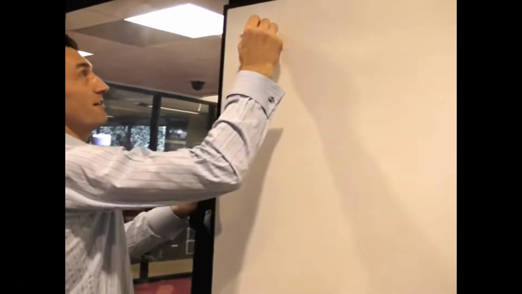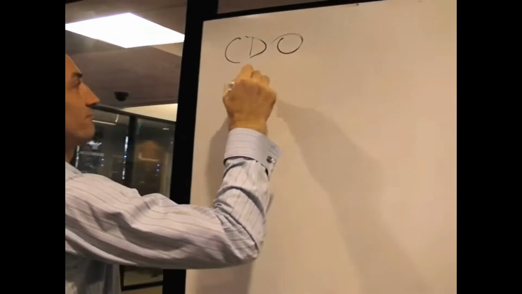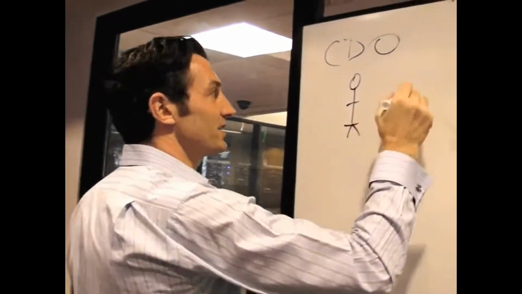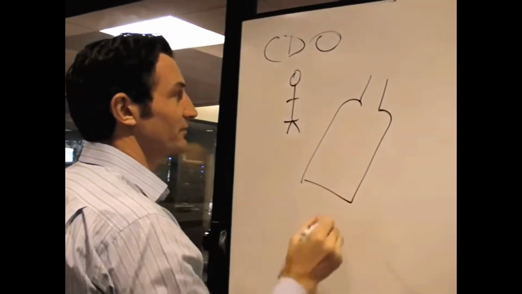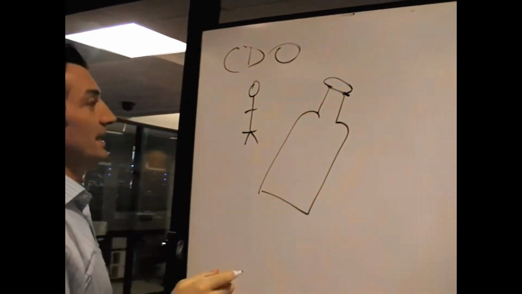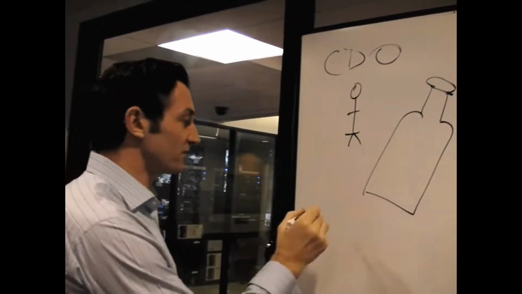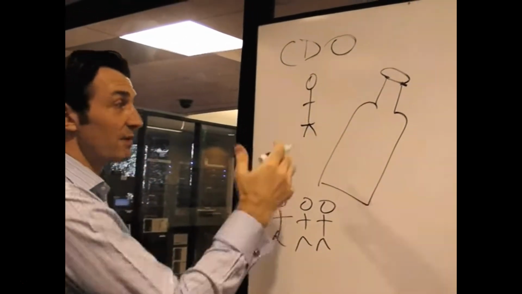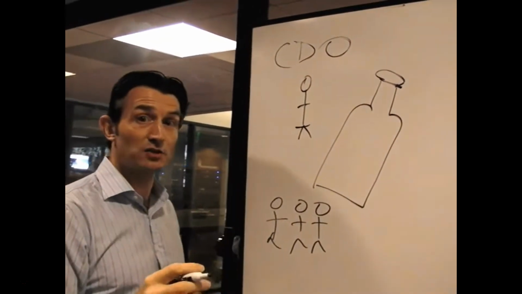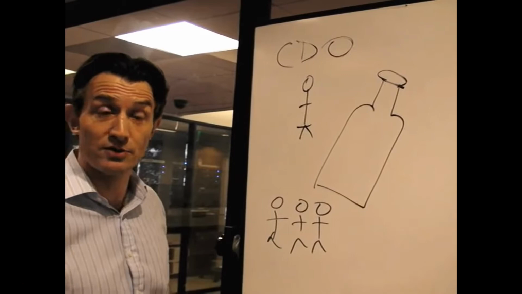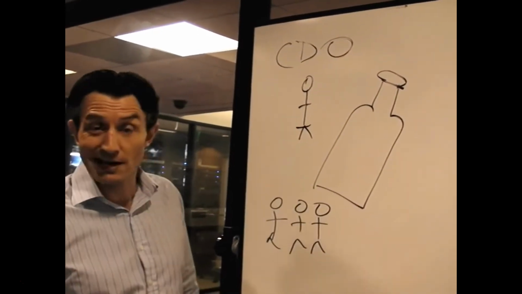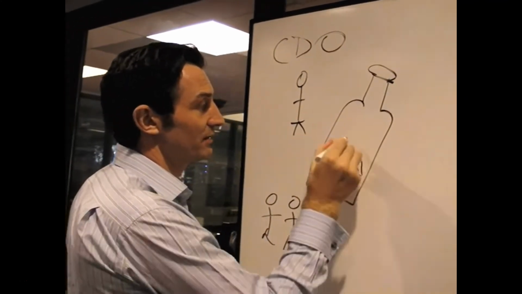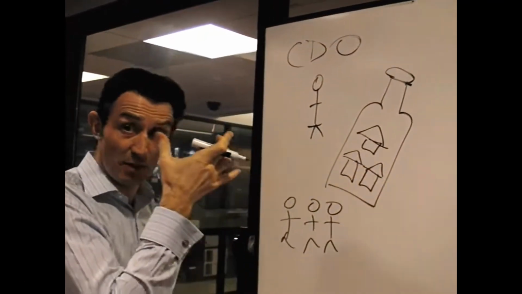So what we have, first of all, is a CDO manager. This is a guy who decides to create a collateralized debt obligation. And what he has, in this simile, is a bottle of champagne with a cork. In order to fill this bottle, he goes out to investors and asks them for money, just like any normal investors. These guys are bondholders. They give him a bunch of money, and he goes out and buys a bunch of securities, and they can be anything you want. They can be loans, credit card debt, student loans, but in this case, they were mortgages. So he went out and bought a bunch of mortgages, and he put them in his bottle.